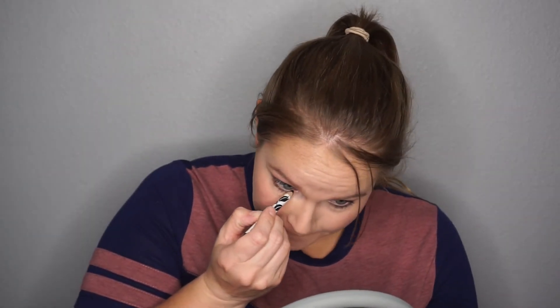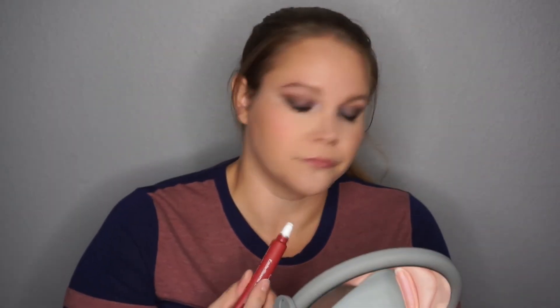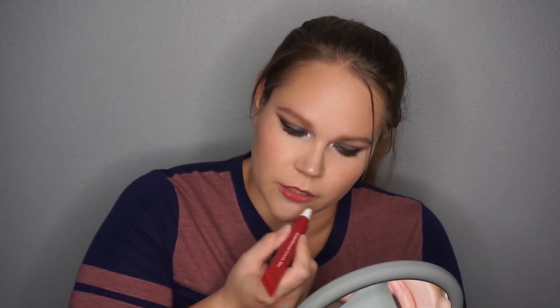I'm going to apply a little eyeliner on my waterline. Now for the last thing in the box — this is the Clarins Paris Velvet Lip Perfecter in Zero Theory Red Velvet, and this retails for $26. You squeeze it and it comes to the surface — ooh, that's a bright red! The applicator is really soft. It's actually more subtle than I was thinking.